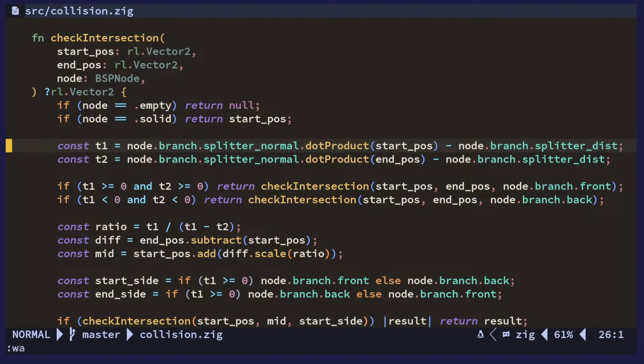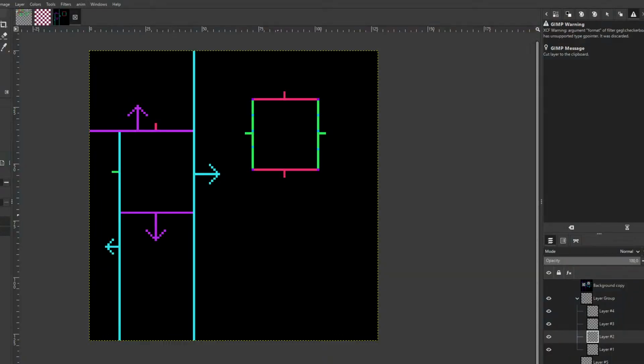So let's look at our diagram here again. This would be solid because it's behind, it's a leaf that's on the back, which is initialized as solid to start with.